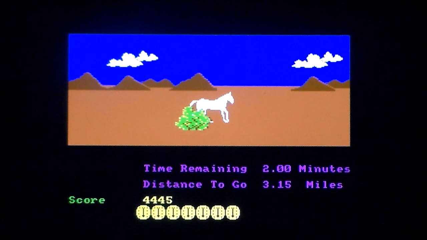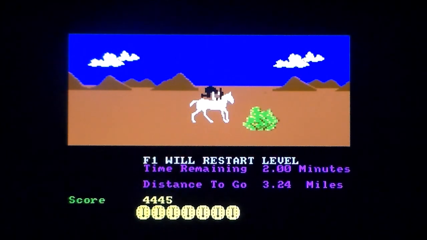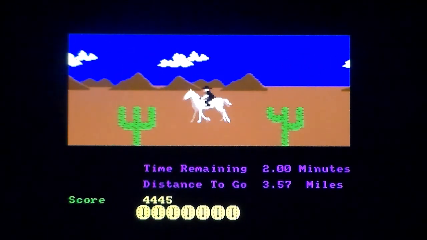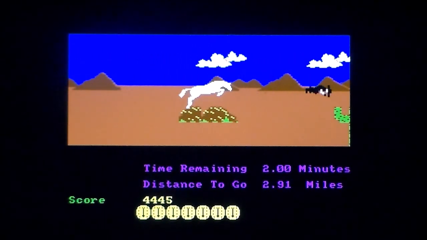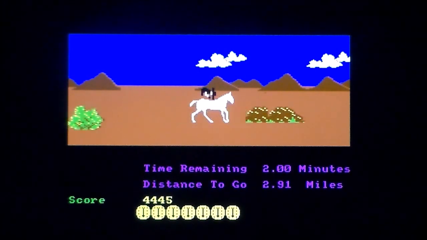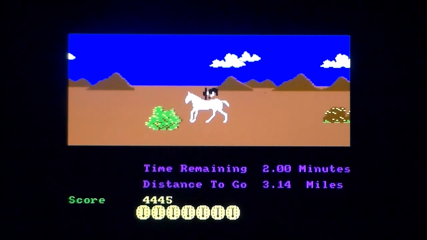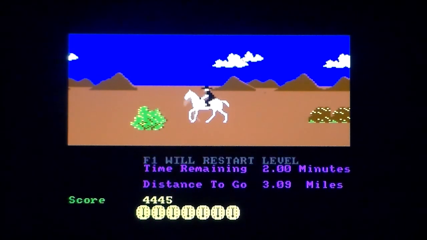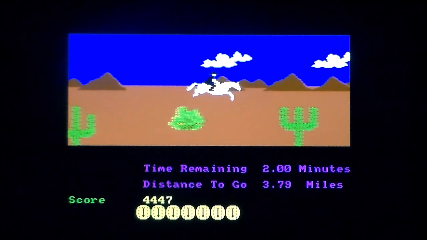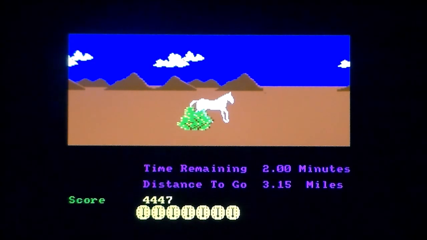Fuck. It's brutal. Oh, this has come flying back. Now, you got to remember, for a budget game, it's pretty good animation. Fuck! What did it say? F1 or restart level? Maybe I don't want to restart the level. Maybe it knows that you have to restart the level because I've lost all my speed. Seriously, how much of a pussy is this horse?